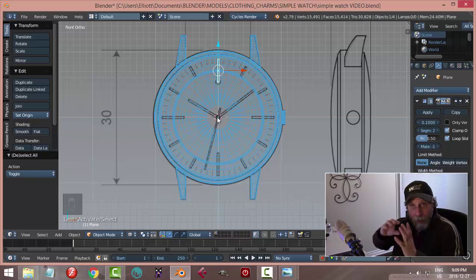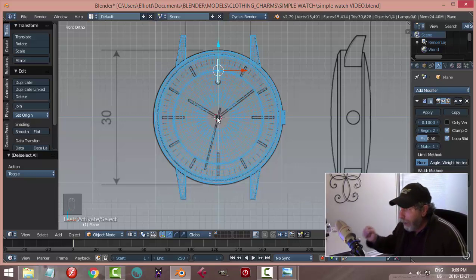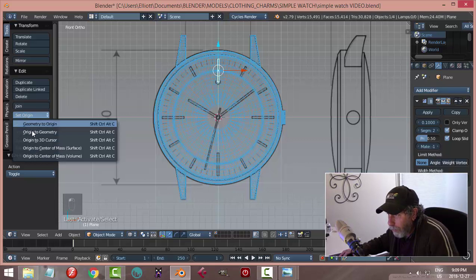If you wanna spin something around the middle, like if you're holding a ball on a string, right? Your fist where you're holding that string is the middle and you swing it around. Just imagine the middle is right here. And so we gotta set this back to the 3D cursor. So go set origin to 3D cursor.